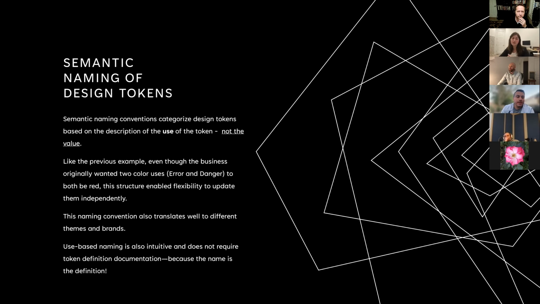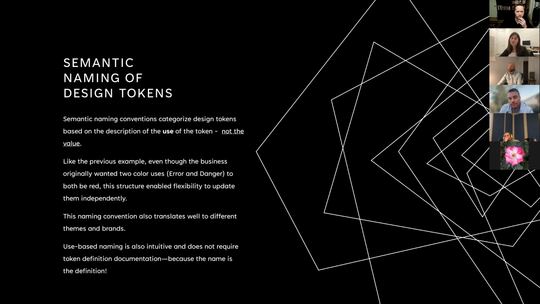Another thing in terms of branding and theming, if you've got a light theme and a dark theme and a high contrast theme, those tokens all need to be named similarly based on what they're used for, not the value that they are.